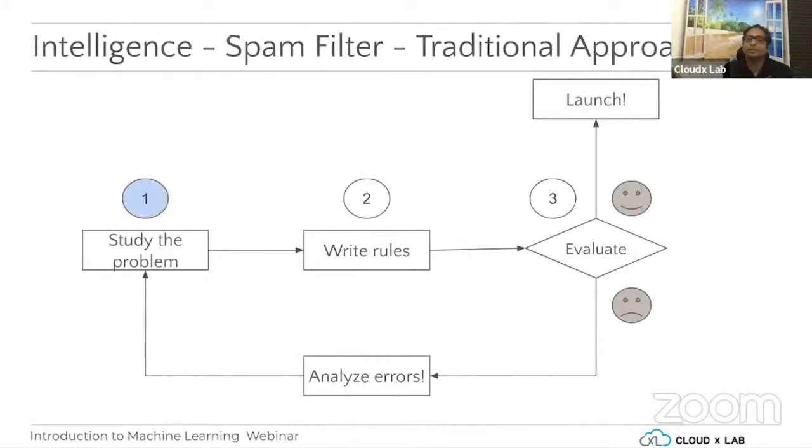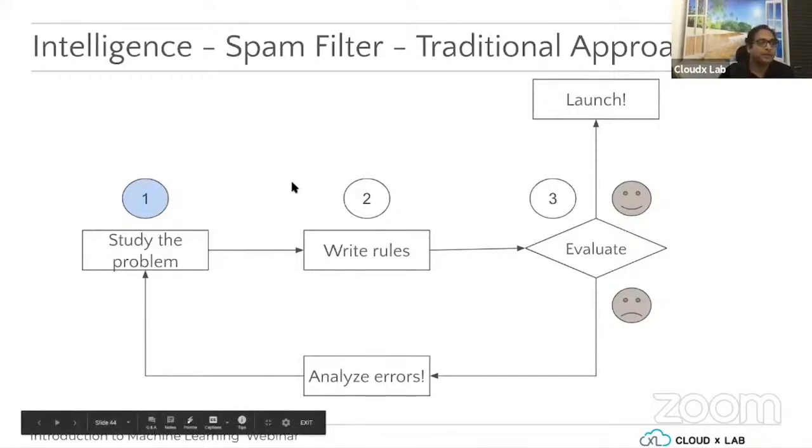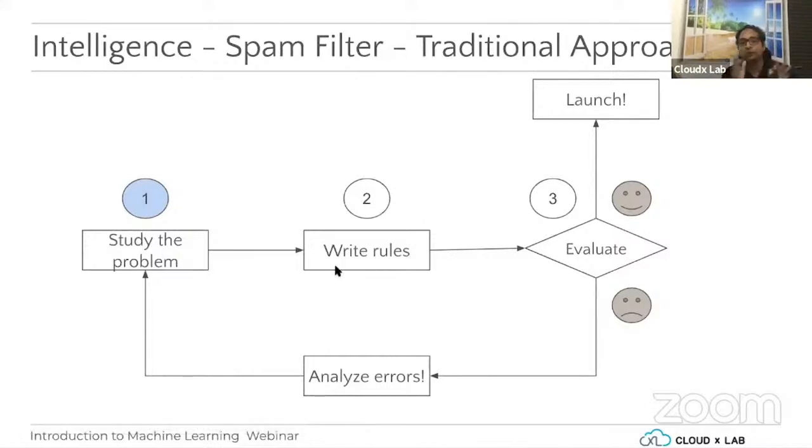So when we are building a spam filter, what are the things that we need to do? In the classic approach, we will study the problem ourselves. And then we will write the rules. We will ourselves code the rules, like if the subject contains this particular word or the body contains this particular word, let's mark it spam. Otherwise, mark it not spam, or we call it ham, right? So a spam filter can be built using this traditional approach, whereby we are writing rules, the if-else conditions. We are writing this logic ourselves.